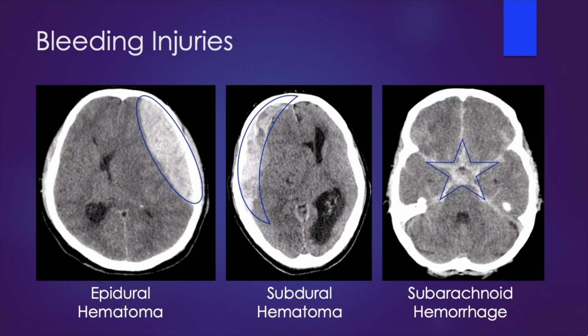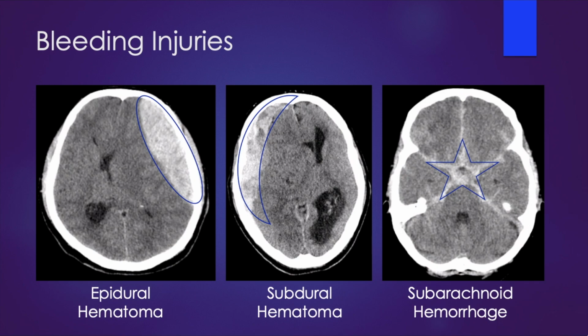Classically, epidural hematoma presents with an initial loss of consciousness, followed by a lucid period, and then followed by subsequent deterioration. In subdural hematoma, bridging veins are injured, leading to bleeding between the dura and arachnoid. This lower pressure bleed is seen as a crescentic blood collection that may cross sutures. Because venous blood accumulates slowly, these injuries may present subacute to chronically. Recall that newer blood is bright on CT, while older blood is isodense to hypodense.